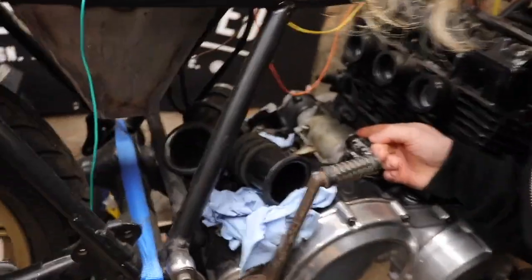So anyway, the bike today, we've got a few things. Here's my starter motor. I had a bit of a mishap when I was trying to start my bike a few weeks ago.